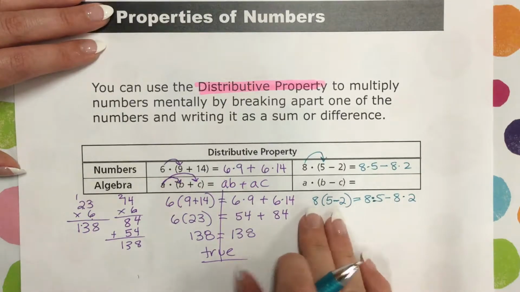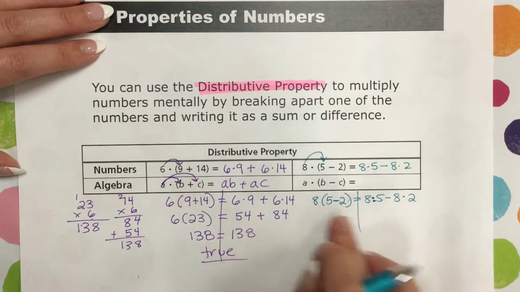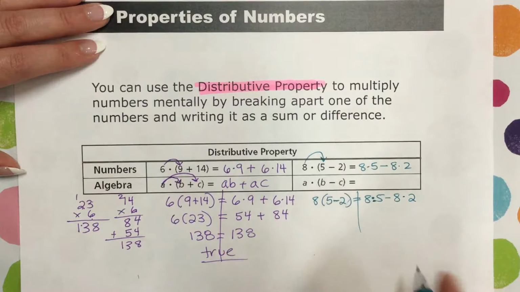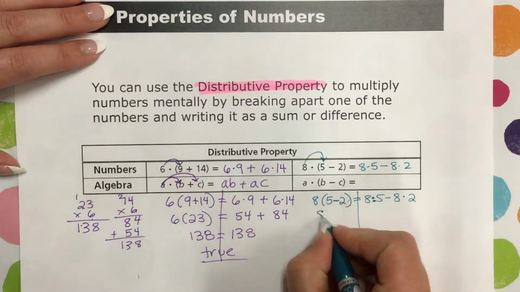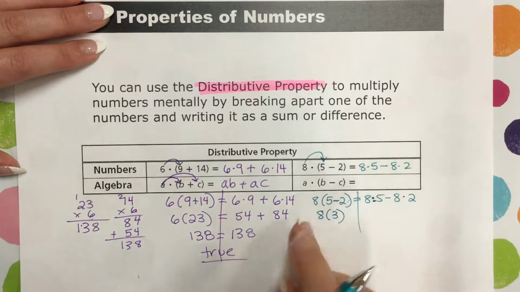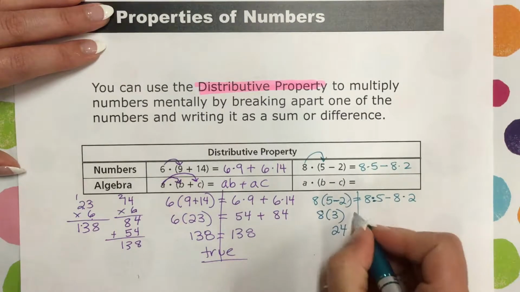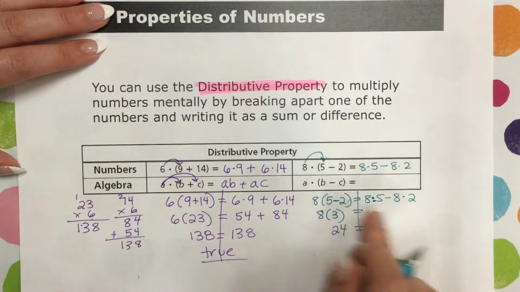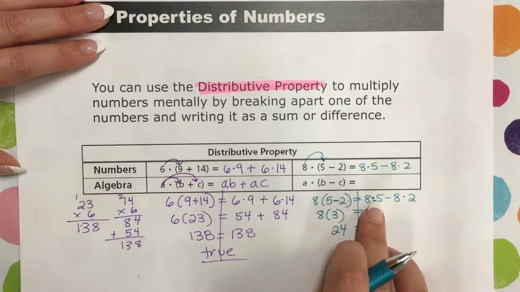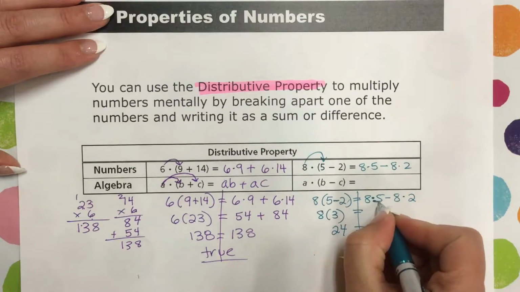So let's do order of operations on this side of the equation, which states we have to do the parentheses first, which would be 5 minus 2, which is 3. So we have 8 times 3 on this side, and 8 times 3 is just 24. And all of this stuff is supposed to be equal to what's on this side. Now, just ignore that little dot. I kind of messed up. We'll make it a part of the 5. We'll make it like a really bold 5.